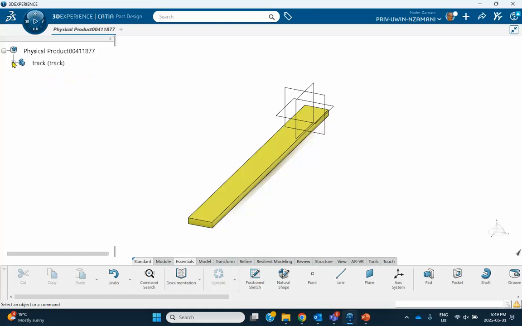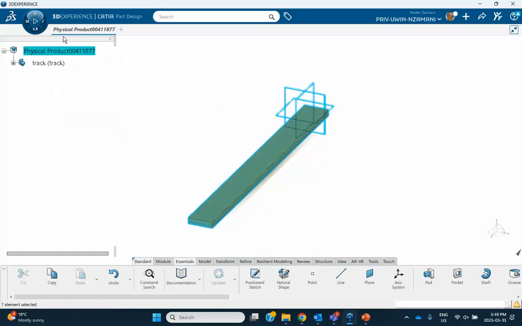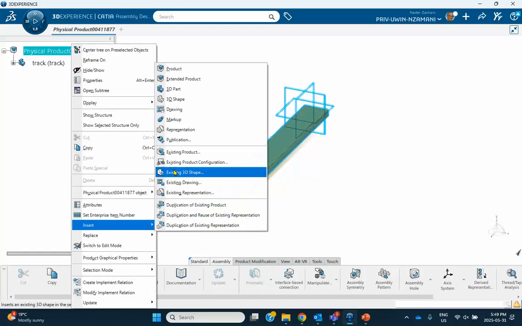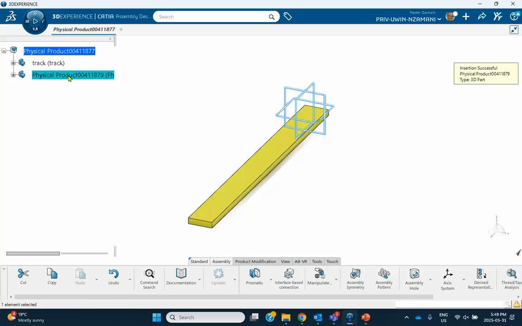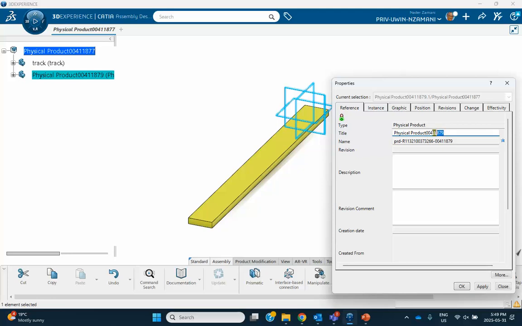Now I'm going to insert another part to the top, insert another 3D part, and I'm going to call this thing the block. All right, let's go make it.